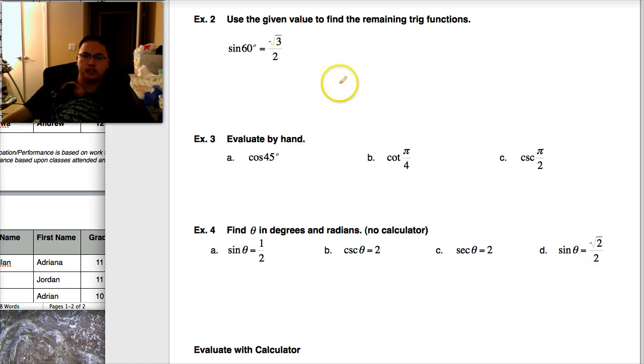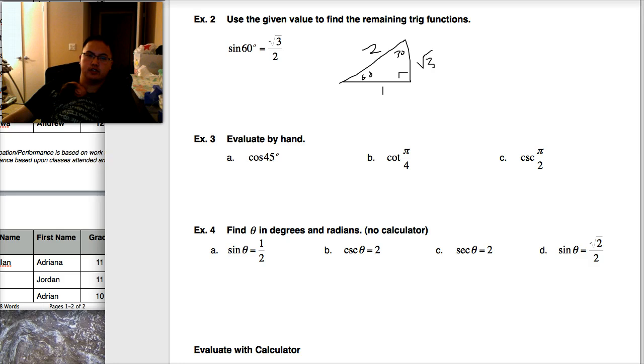Well, first thing I'm going to do is I'm going to draw it. So here's 60. Here's 30. And if it says sine of 60 is radical 3 over 2, that tells me that opposite, remember Sohcahtoa, opposite over hypotenuse, is radical 3. And this is 2. You could use Pythagorean theorem to find this last piece. You also know that's a special triangle. You can look up at the other part of your notes. But you'll know that this is 1.